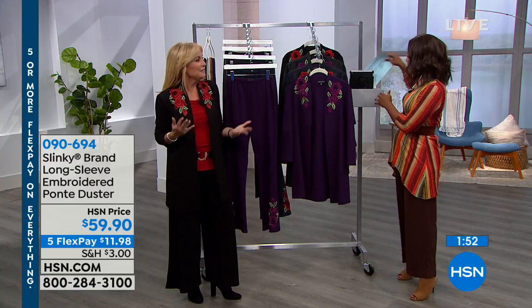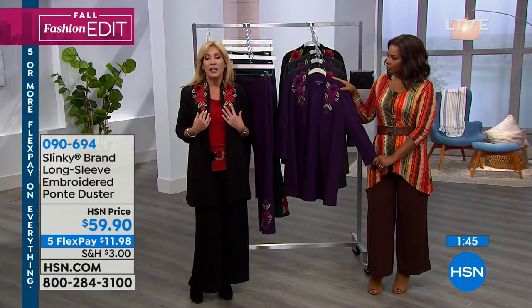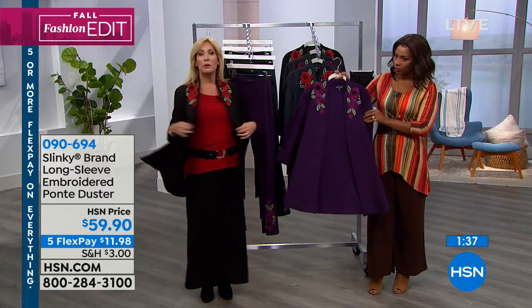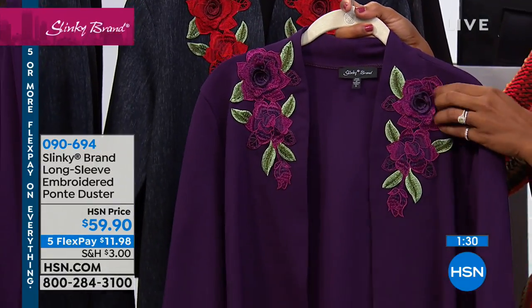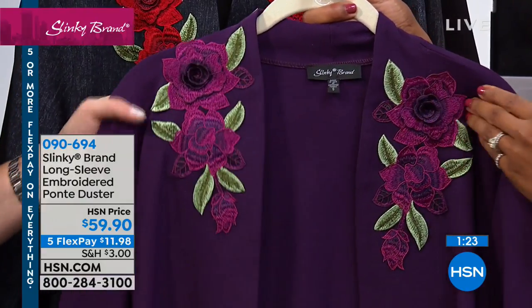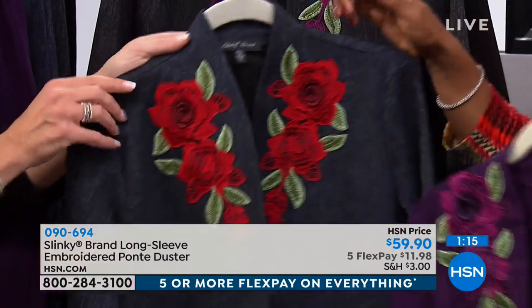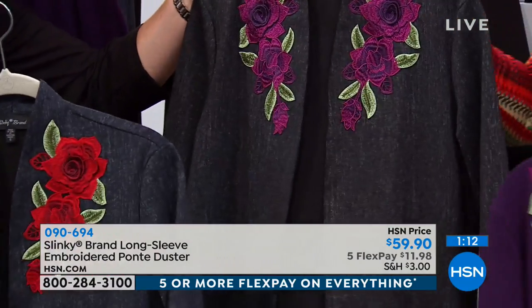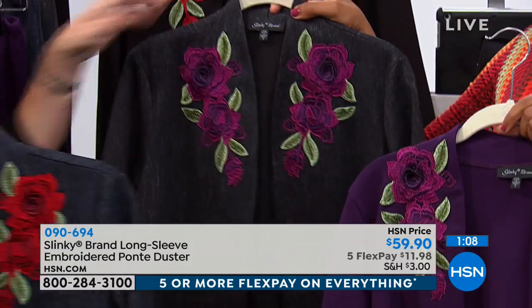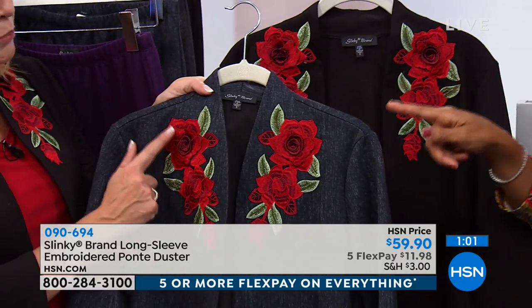We'll have a full presentation in just a moment, but this is a great new look. If you want something really special, this is a treat — a Ponte jacket with this much dimensional embroidery framing your neck that's open and easy, swings and moves with you, nothing restrictive, unbelievable stretch, elongating your torso. Whether you're getting the eggplant with magenta and green leaves, or the blue denim or black denim — black denim has eggplant and magenta embroidery, and the blue denim and solid black have beautiful red and burgundy embroidery.